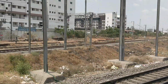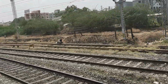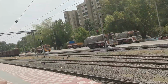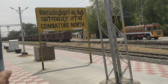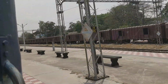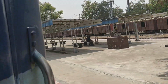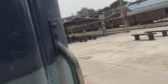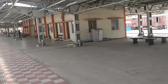And that's the Mettupalayam Nilgiri line, the Coimbatore Nilgiri Mettupalayam line which joins here, which is now a single electrified line. And that's the gateway to the Blue Mountain or the Nilgiri Hills, Coimbatore North. That's where it branches off. Once we pass Coimbatore North, we get into Coimbatore and we pass through the railway station road, which will come up shortly.